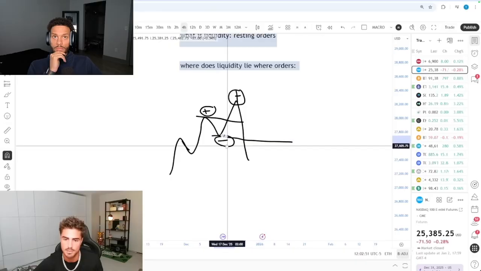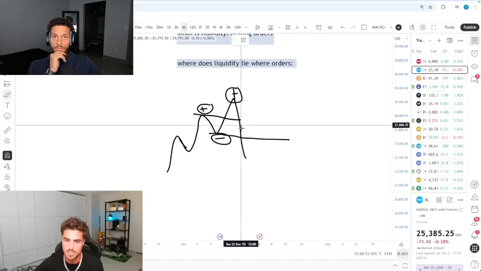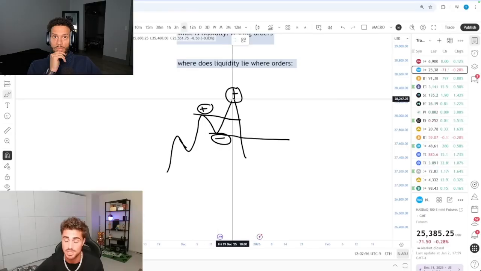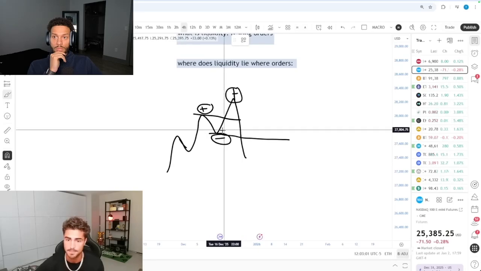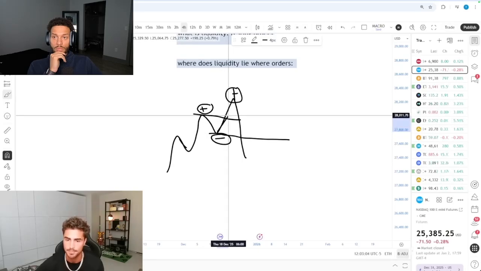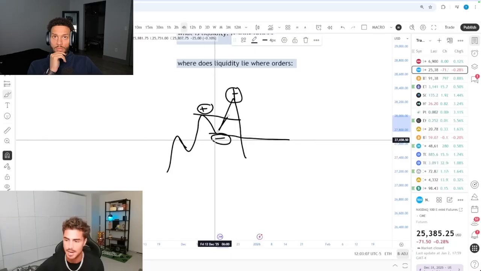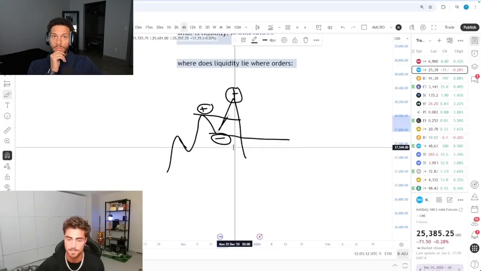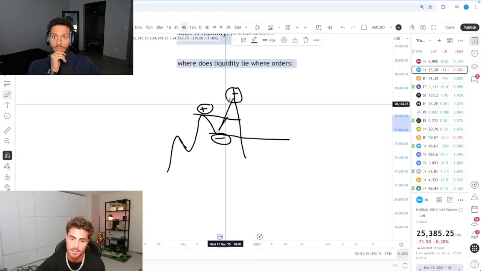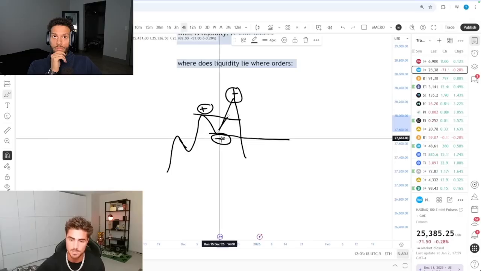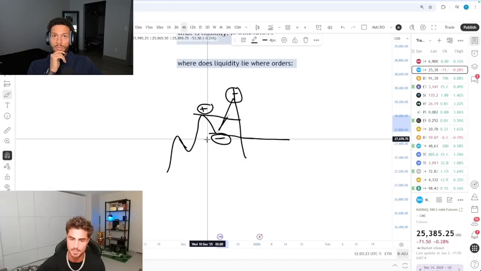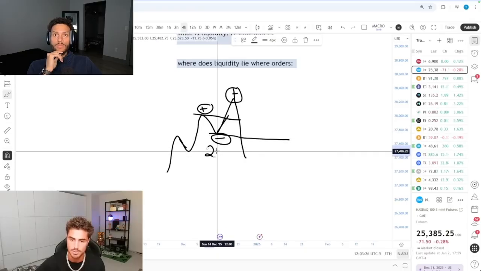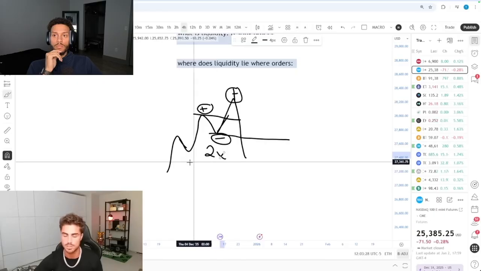Now, what happens when the market pushes underneath this low? The people that were in buy positions get stopped out. So they have to sell their position for a loss. So all the people pressing buy on this move up, when the market comes down and hits that area, are getting stopped out of their trade and are being forced to sell their positions back for a loss. There are also traders that, when this low gets pushed underneath, enter into short positions because they think price is going to go lower. So there's two sets of resting orders underneath lows.